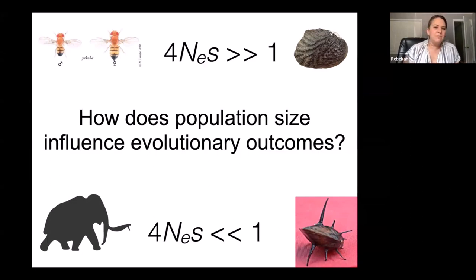And so mutations that would be weeded out in a very large population can start to accumulate in small populations. It's harder to get adaptation with beneficial mutations spreading. It's also harder to weed out your detrimental variation. So there are mutations that would be outcompeted in a large population that can persist in small populations. They may not necessarily make it to the highest frequencies. They may not be found in every single individual in the population. But if you look across all the individuals in your population, every individual will have more bad mutations than what you see in a large population because of exactly the same population genetic theories, right?